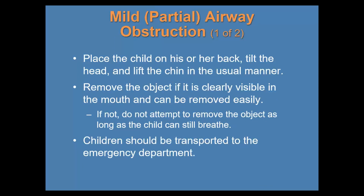So partial airway obstruction, like I said, if they're an infant, then we may have to just do some 5 back blows, just to see if it will come out, and it'll try to remove it on its own. For children, it would be the modified Heimlich. Essentially, we're just going to kind of take a knee, get behind them, and we'll use less force to try to do that. But nonetheless, we'll use the abdominal thrust to get those out. If you see it, again, we're going to get it out. We'll do that until the object either comes out or they go unconscious.